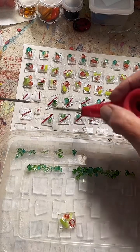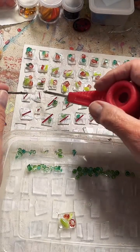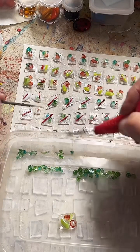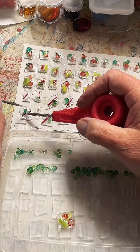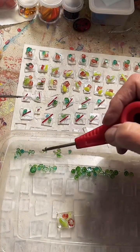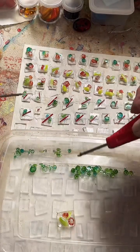I like to have them really interesting. I want each one to be its own little work of art. Even though it looks like I'm making 52,000 at a time, they all have their own little personalities. I promise.